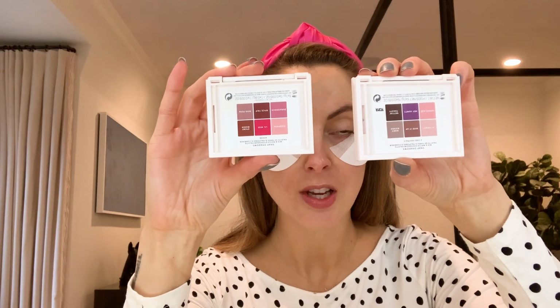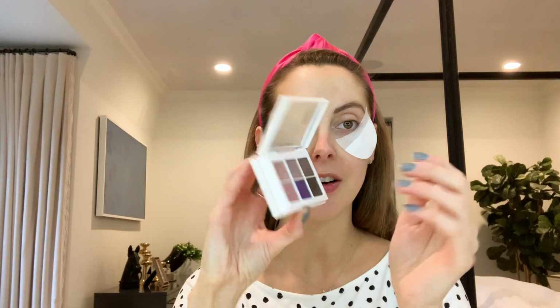Okay, so let's go ahead and do the eyeshadow. I'm really into these Fenty Beauty palettes right now. I like them because they just click together. So this is number 2 and this is number 4. As you can see on the back, there are some grayish tones that have a little bit of rose gold in them, and there are some pinks. These are both awesome palettes, and you can just click them together. I'm gonna link both of these, but look how pretty. I'm gonna be using these 3 of this palette, and then a teensy bit of Sparkle. You can see these really pretty pinks. I love them.